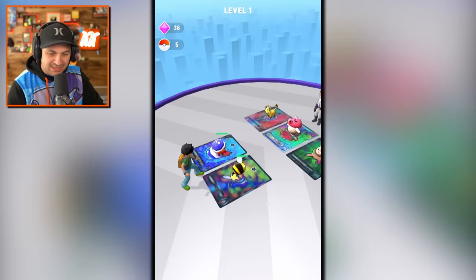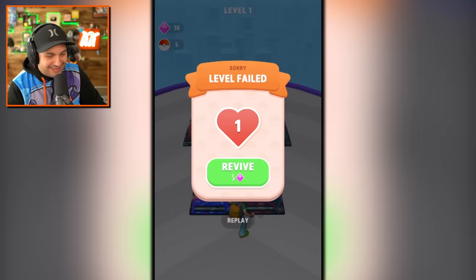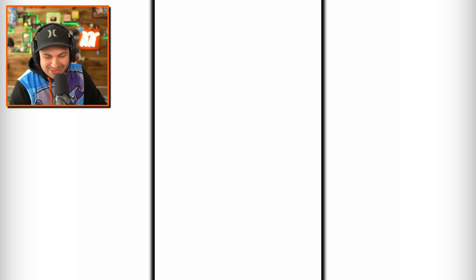Fight. Now, how do we upgrade these Pokemon? That's what I want to know, because I just got absolutely destroyed. How am I supposed to win? This is literally the first level, and you make me lose? That is brutal. Okay, what is this?